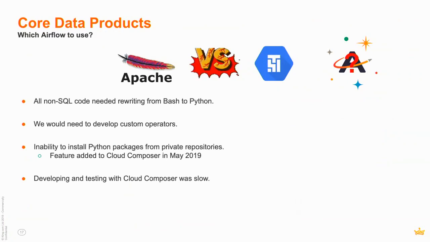My own personal experience was that I found developing and testing in Cloud Composer was a fairly slow experience. That may have changed. I haven't looked at it for a little while. But more correctly, and this is more a King thing rather than anything to do with Cloud Composer or Airflow itself, our own internal firewall restrictions between Google Cloud and our internal services essentially prevented us from being able to directly talk to these services, which ruled it out. And that's still a problem today to a certain extent.